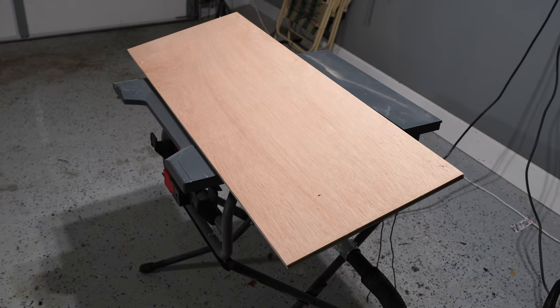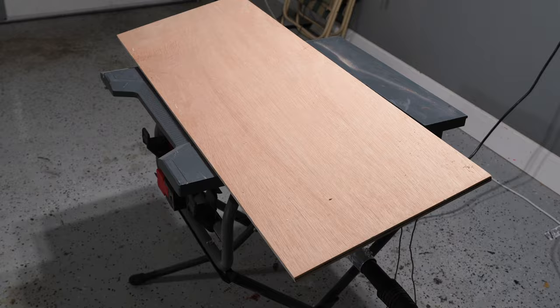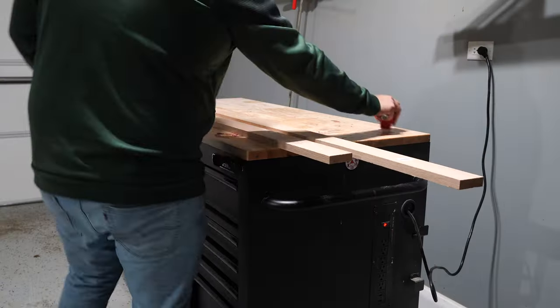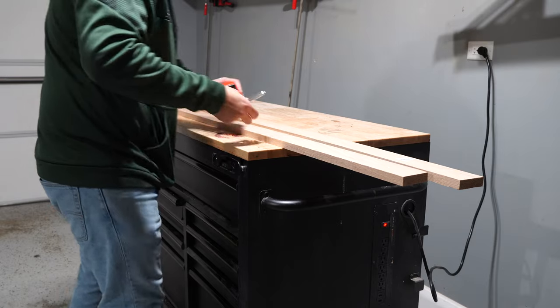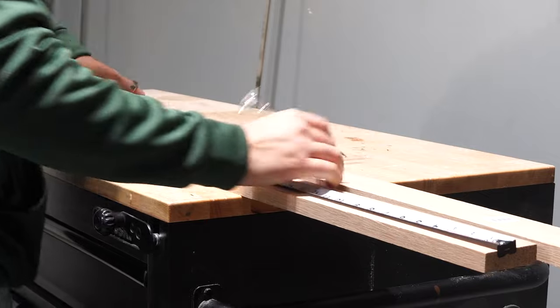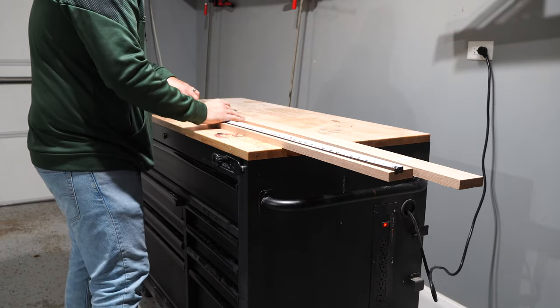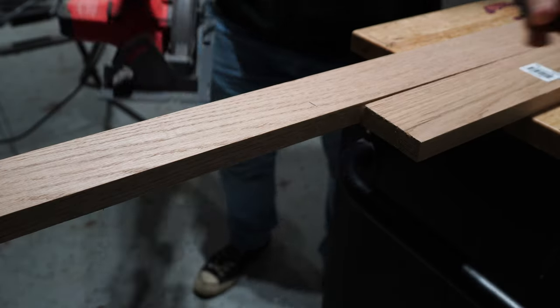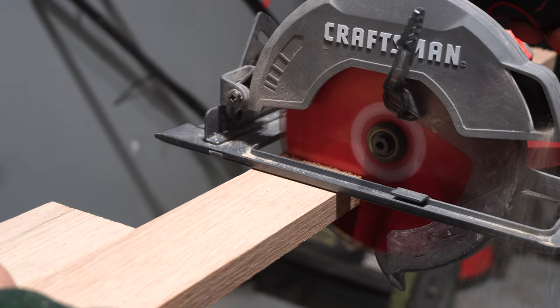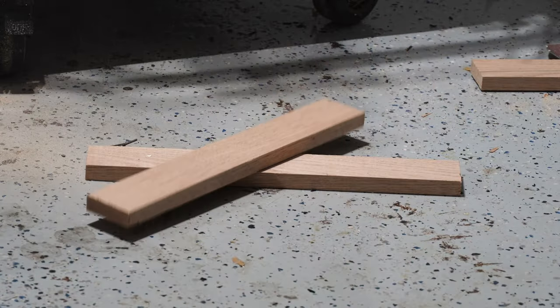I started off with a backing board as my foundation, and this was half an inch thick. I also had a couple of oak boards for the frame, and these were 2 by 3 inches. My backing board was 15 inches wide and 40 inches long. To make sure that the board fit into our future frame, I cut the corresponding sides oversized — for example, I cut a 20 inch board for the 15 inch side. This gives you the flexibility to fine-tune the sizes later.